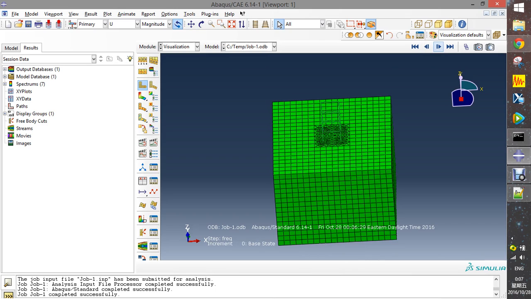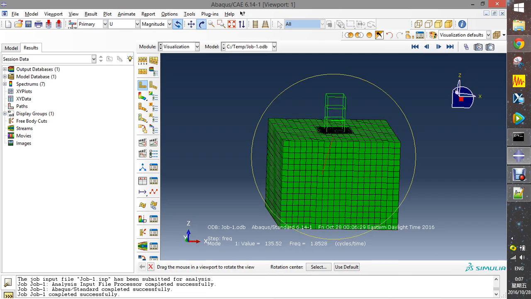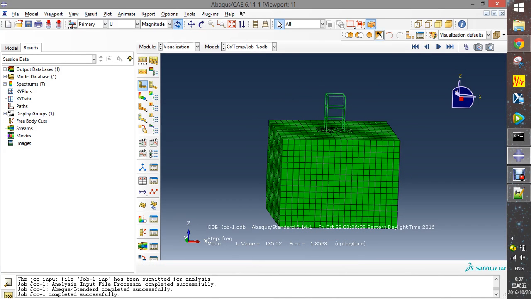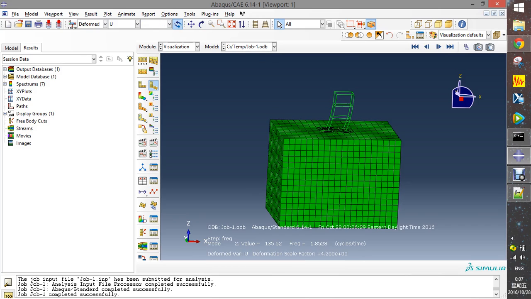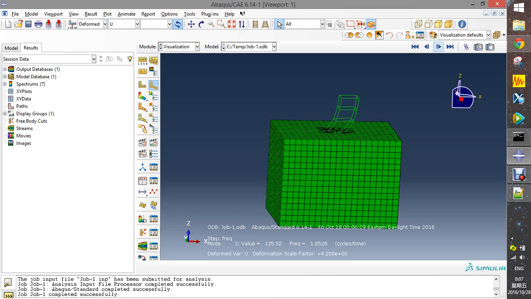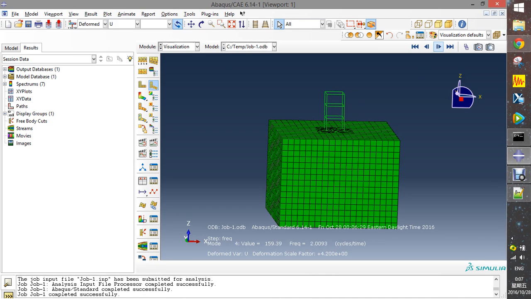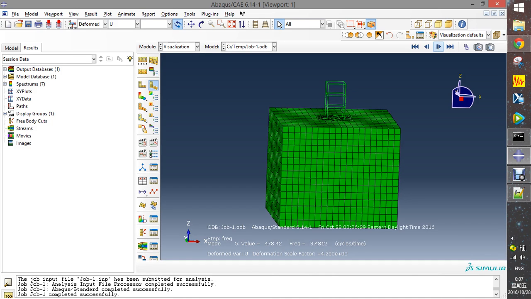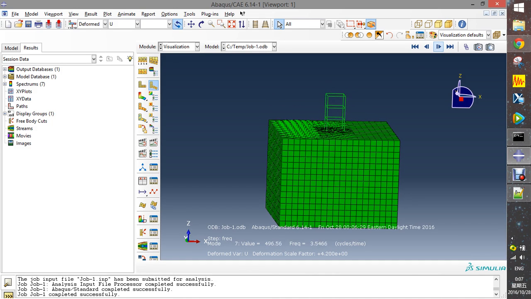This is the first eigenmode. Oh, should use the deformed structure. So this is the original model, and then the first eigenmode, second eigenmode, third eigenmode, fourth eigenmode, 6th, 7th, 8th, 9th, the 10th.